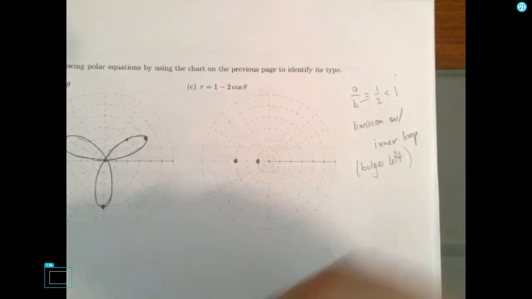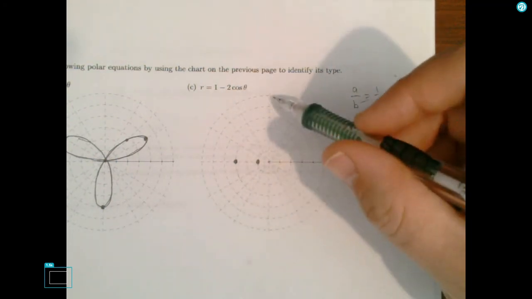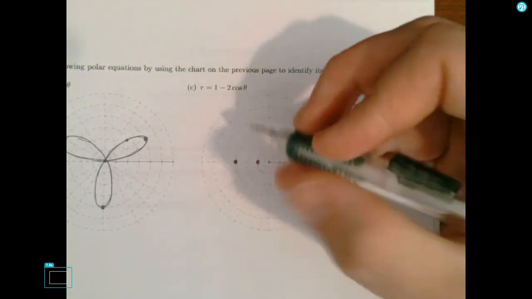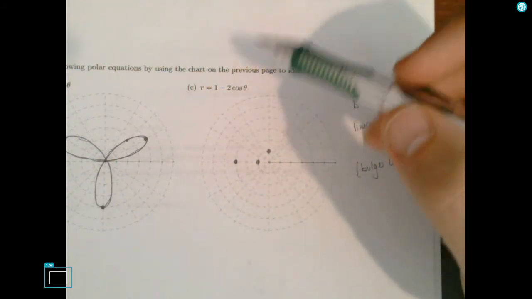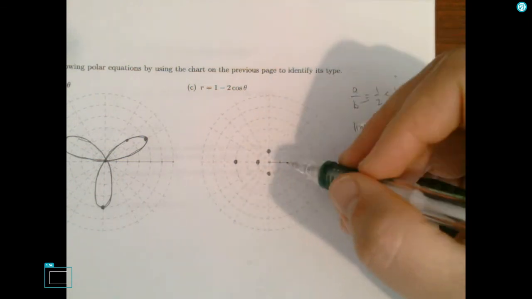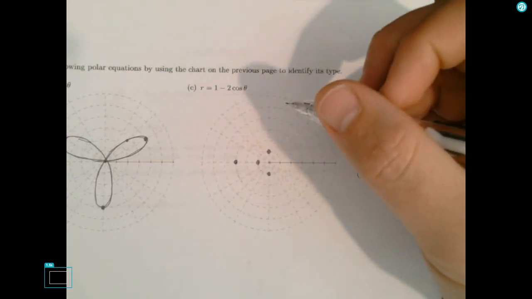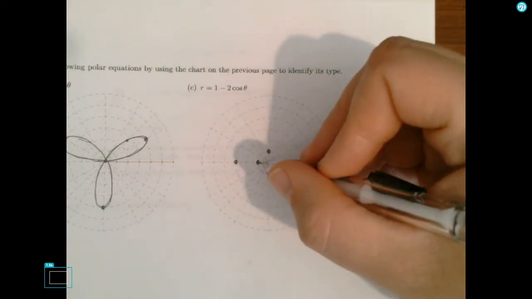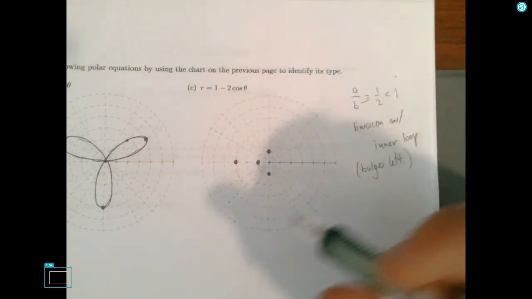What more can we say? I suppose we could just plug in some of the standard values. Like we could plug in pi over 2. Cosine of pi over 2 is 0, and r would be 1. Same thing with 3 pi over 2. How far out does it come this way? We're starting here. When theta equals 0, we start at this point. And I'm not sure when you're going to get back to the other side.